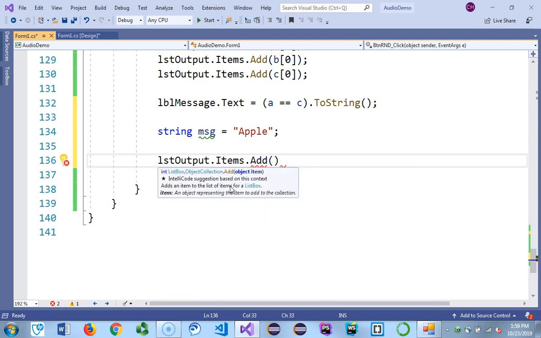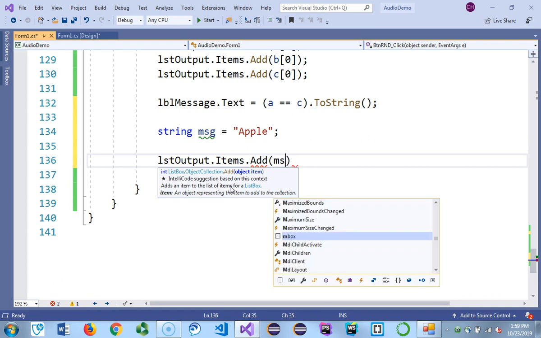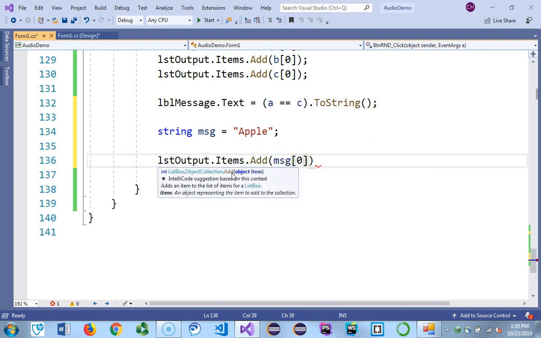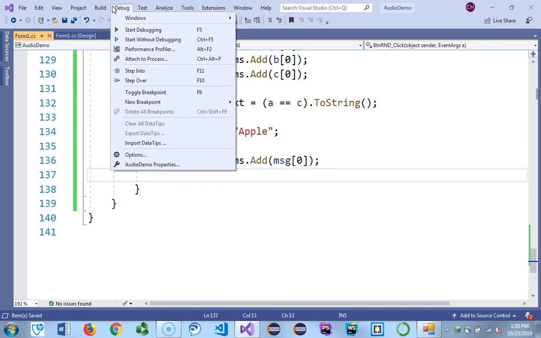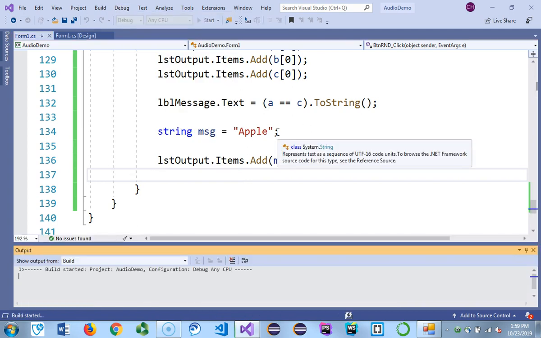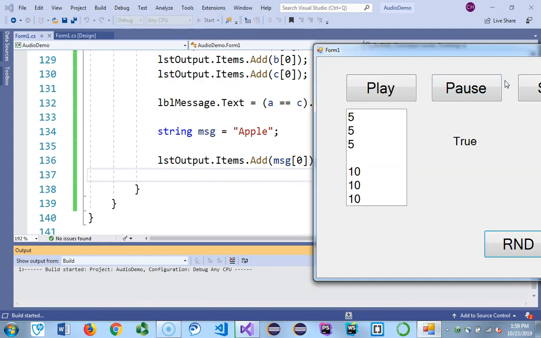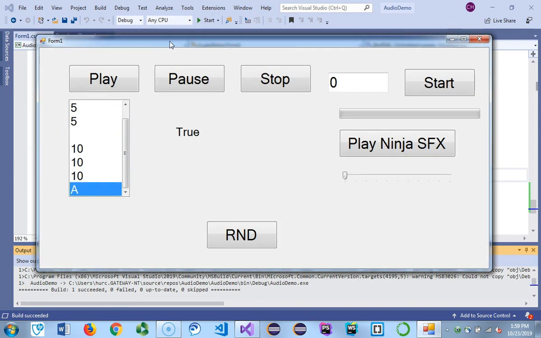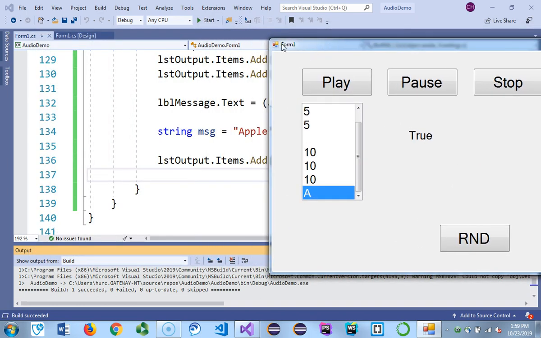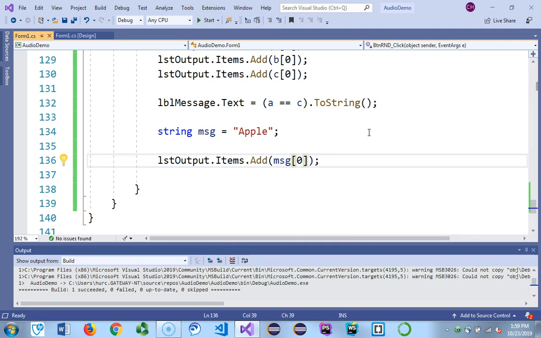If I grab the first character, that will be the MSG of 0, right? I access it the same way as I do with arrays, even though it's not an array. Now I grab only the first character, which is letter A, and so when you run the program, you'll see that it actually grabs that first character and puts it right there, letter A here. Okay? So you can grab each individual character by using the index number.